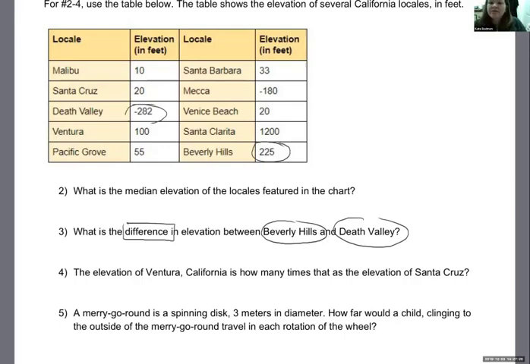Now, I've got to tell you the truth, a lot of students mess up word problems that have negatives in them. So I'm just going to imagine what I would do if these were not negative numbers, if Death Valley was not negative. So let's pretend Death Valley was at 10 feet. If I wanted to find the difference between Beverly Hills and Death Valley, and I had positive numbers, so that's like what we tried with substituting simpler values, what would we do to find the difference between those two numbers?